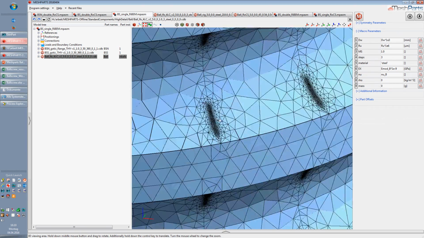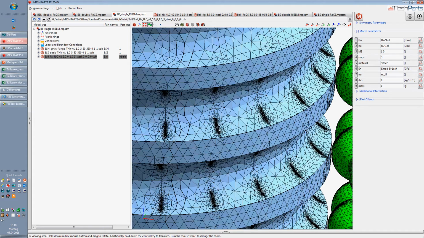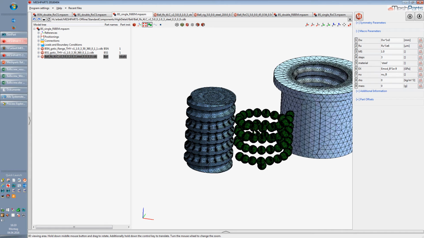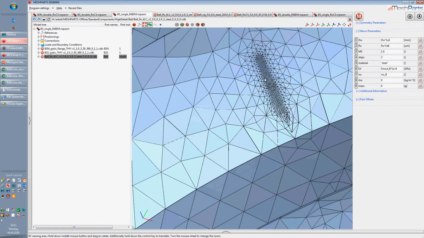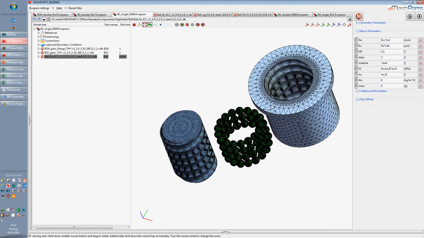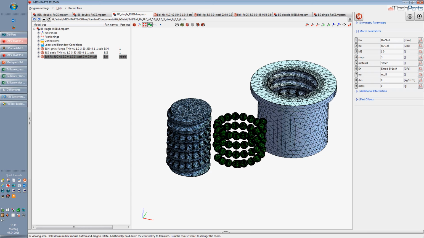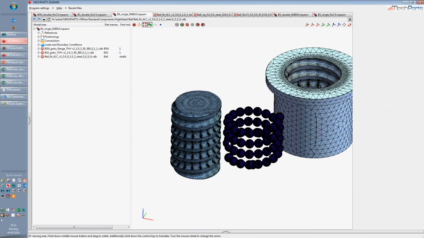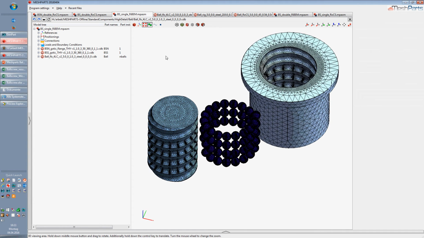You can also notice that the mesh is already optimized for the task of computing contact pressures resulting from an external load on the ball screw. Also here you can see those refined areas only at the contact points, since I don't need a very fine mesh in other areas. This model is completely automatically generated based on the available Excel configurations.